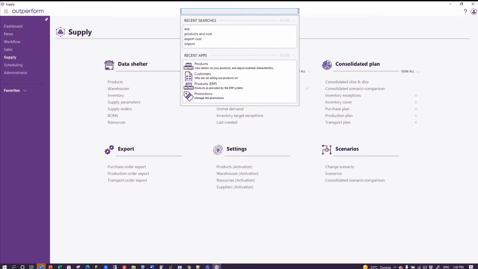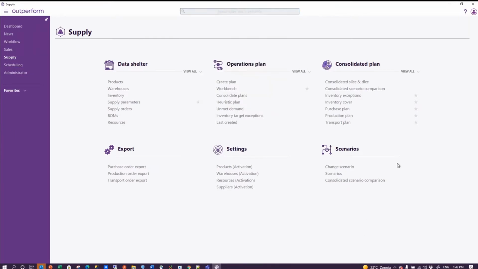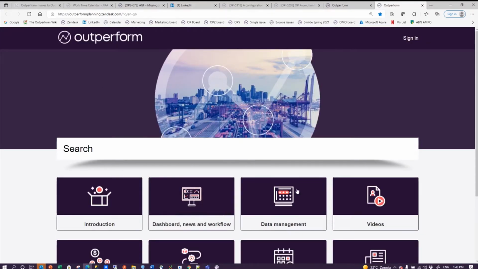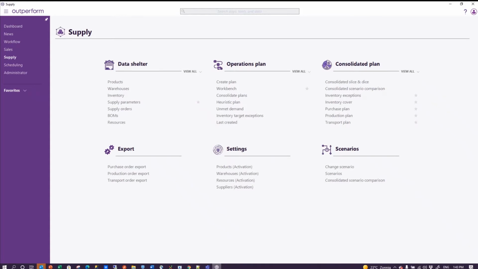Whilst we're at this top section, over here you have another menu that contains some application settings. There are a few other things here. This will also subtly tell you which data set you are connected to. Over here there is the question mark for help, and the main thing is the help desk, which will straight away bring you to our Zendesk environment. And when you are in the Zendesk environment, you're out on the web again. So to get back to the application, you point at the application icon.